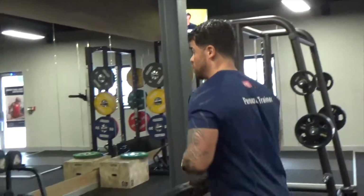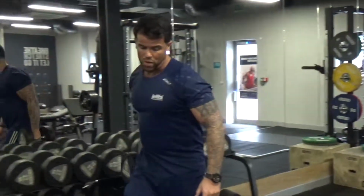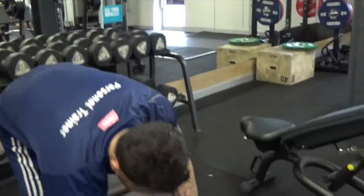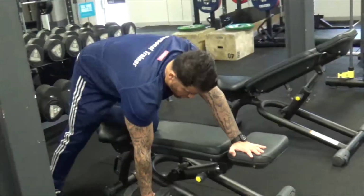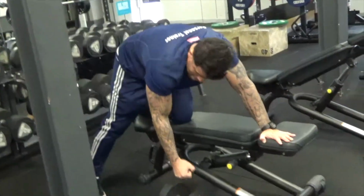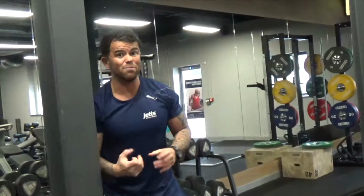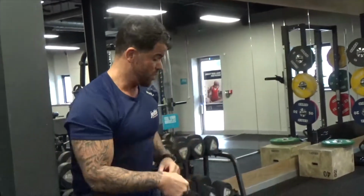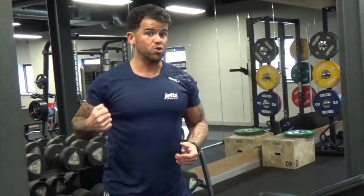Now, another thing that you see a lot of the time, in particular with heavy weights, is a lot of guys pick a lot of weight on this particular exercise, and what they tend to do is they tend to use a lot of this here. See, the back's not really working here. You can see my elbow kind of flexing. So if my elbow's flexing, all I'm really doing is working my bicep muscle. Okay, you may ask, so what do you mean by that? How would you actually flex your back?